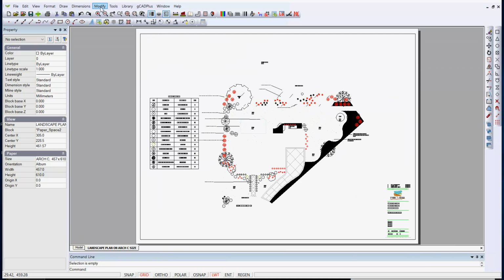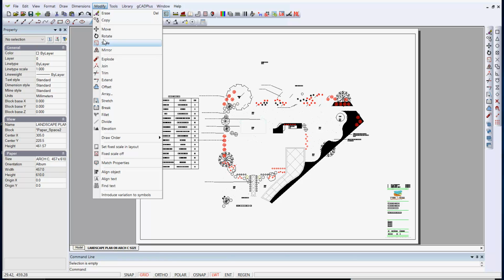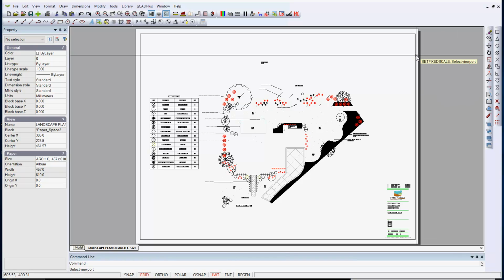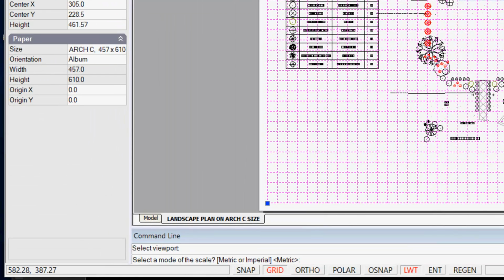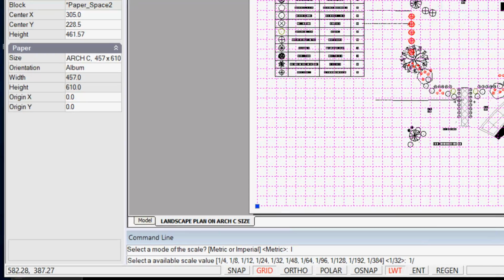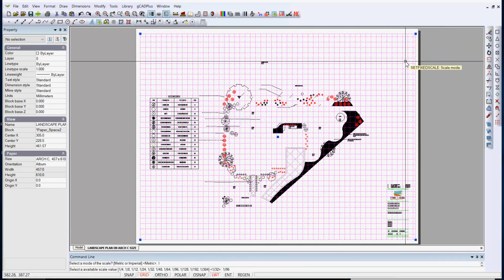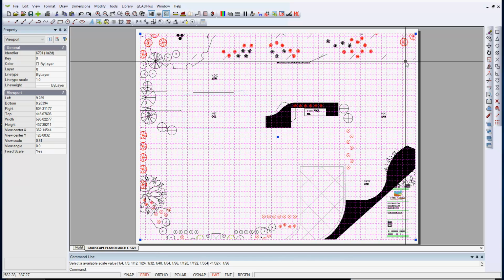We have on the modify button, we can set a fixed scale in layout by picking the floating viewport and looking down in the command line there. In this case, because it's an example in the US, we need to indicate I for imperial. And now we want to try one of these scale factors.